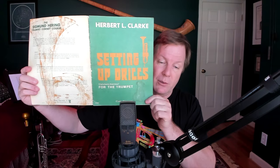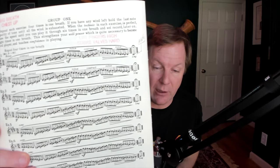Herbert L. Clark's other book, fourth in the series, is called Setting Up Drills. This book is a very thin book and kind of an abbreviated form of Clark's Technical Studies with scales, arpeggios, and some breath control things. It also has some valuable information where he lists the seven items of brass playing — the same seven items listed in Claude Gordon's Systematic Approach book in just a slightly different order. In group one and two of Setting Up Drills, at the end of the line it says 'long hold.' That long hold is not the same as doing long tones — it's actually there as an isometric squeeze to develop your wind power, a concept elaborated on in the range studies in all 52 lessons in Claude Gordon's Systematic Approach book.